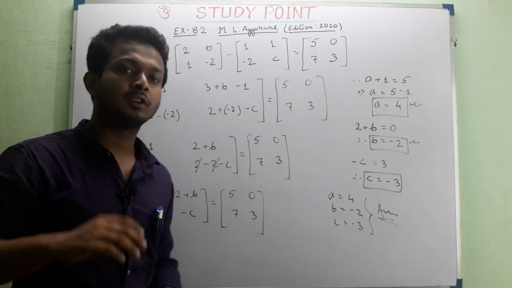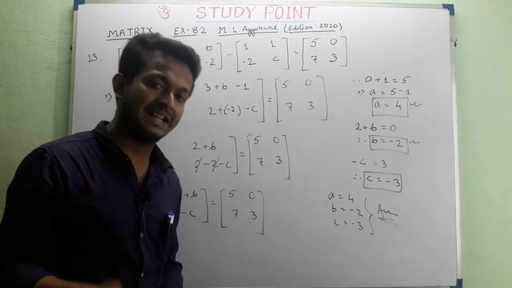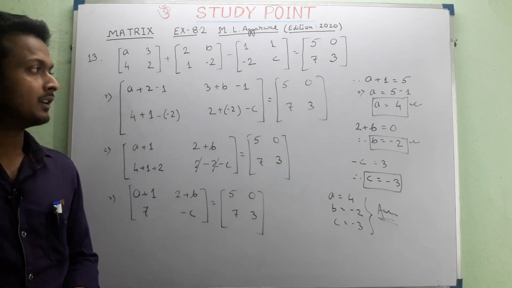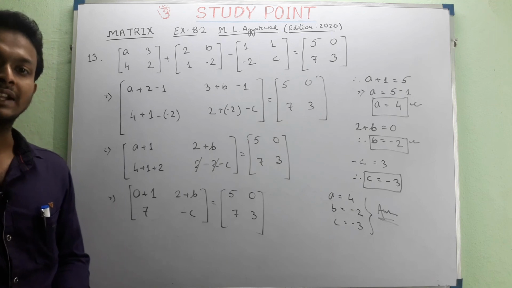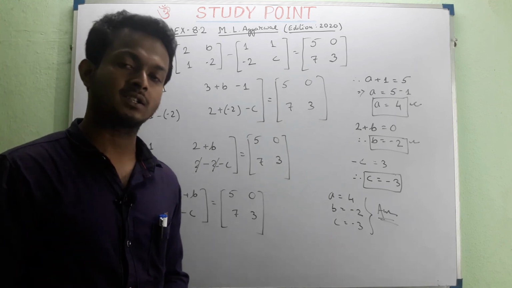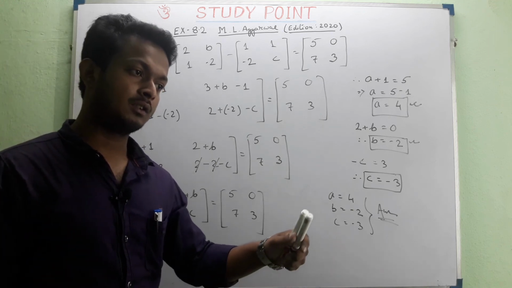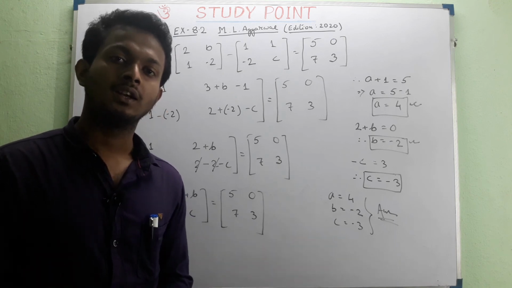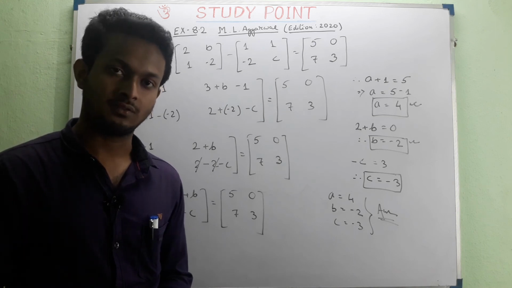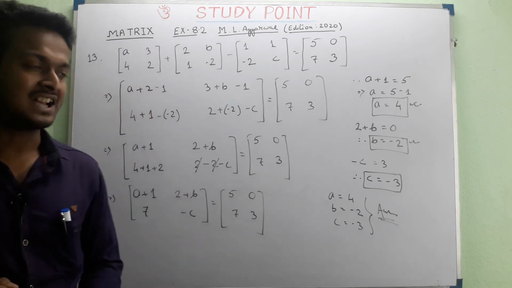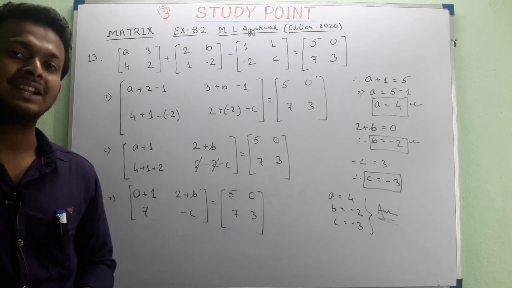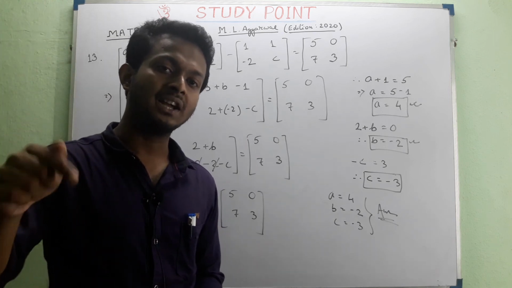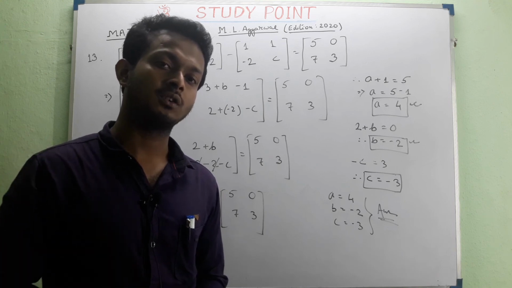So all the remaining sums of exercise 8.1 and 8.2, try to solve by yourself, and this is your homework basically. In the next video, obviously I will discuss all the remaining sums of 8.1 and 8.2, but before that, you all just try to solve them by yourself. And one thing I will do: because this is a new edition book, maybe it is not available to everyone, so I will give the PDF link below in the description of the video.